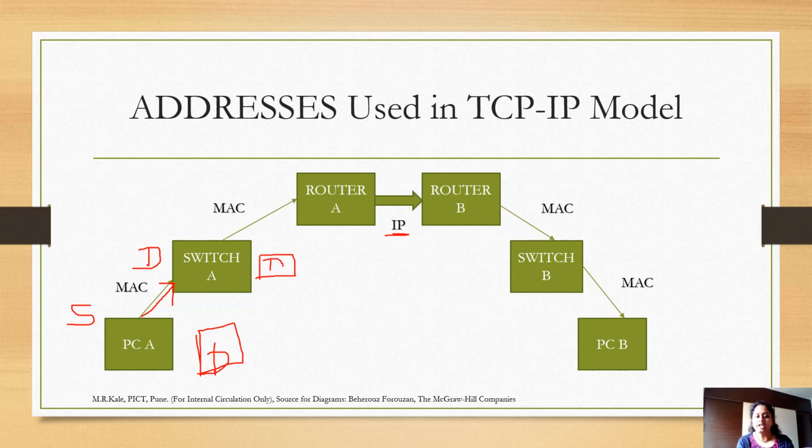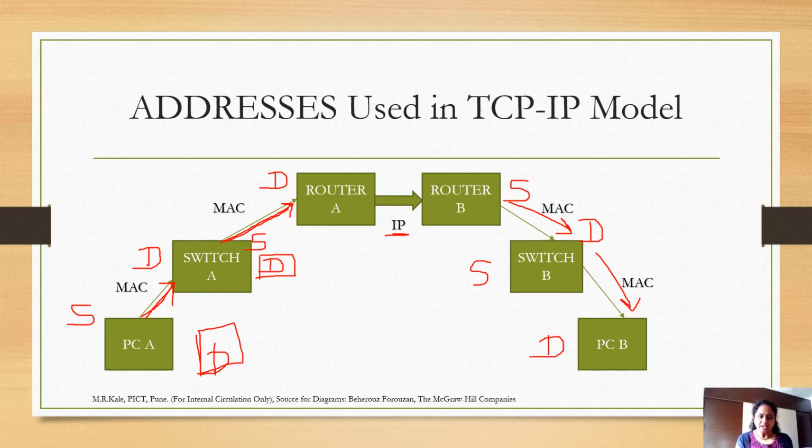And hereafter the data packet has to travel or take this path. For this, the source MAC will be the switch's MAC and the destination MAC will be the router's MAC. So in this step, the source and destination MAC addresses used will be changed when we transfer the data from switch to router. Now the switch's MAC address will become the source MAC address and the router's MAC will become the destination MAC. Okay, the same thing will happen on this side as well. In this case, router B will be the source MAC and switch B's MAC will be the destination MAC, and for this communication switch B's MAC will be the source MAC and PC B's MAC will be the destination MAC.